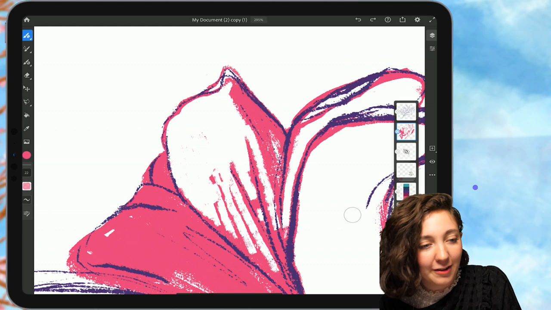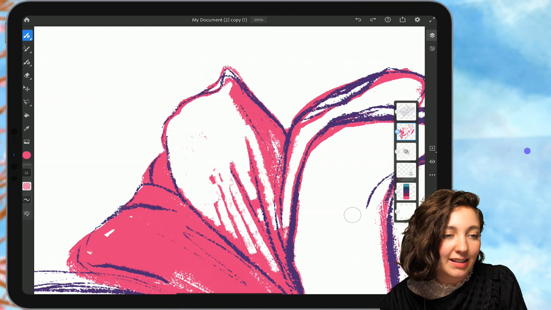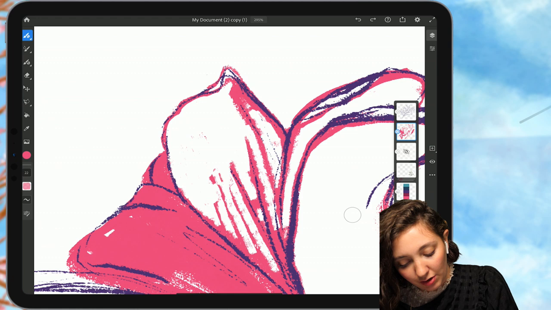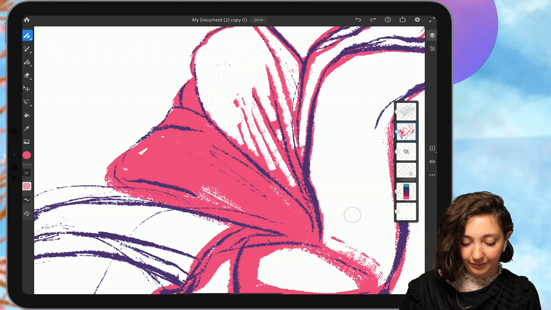Oh, Loretta, I think you might be watching in the past. Where'd you get the screen protector? I just got my screen protector on Amazon, and it's not as good as the real paper-like. I will tell you that. The screen protector I have is much more like sandpaper and less like paper, which makes me worried about my pencil. But it's doing okay so far. I'm not pressing too hard.